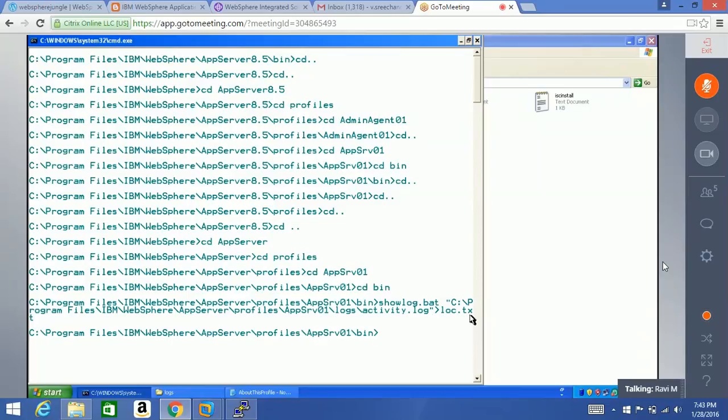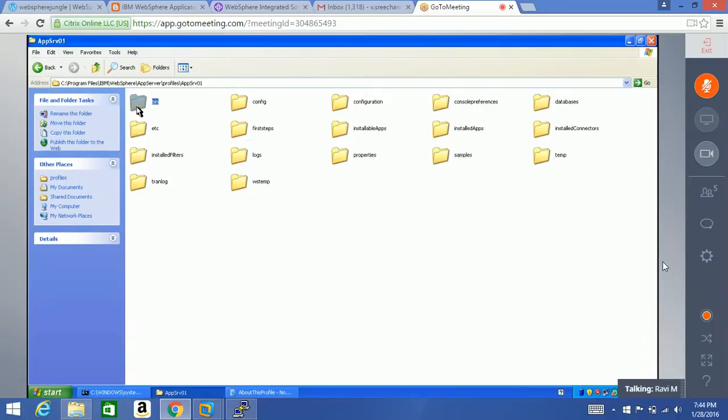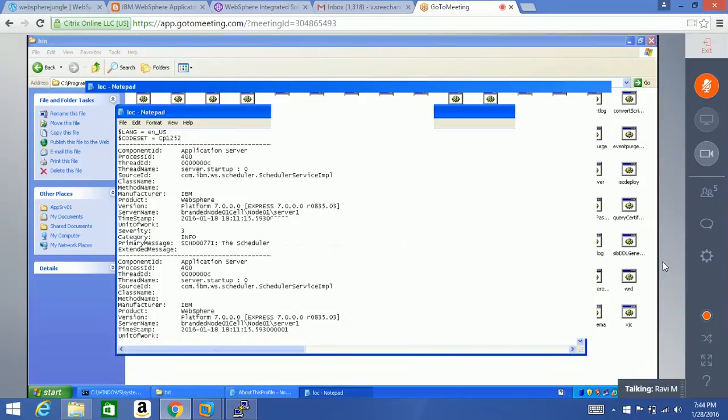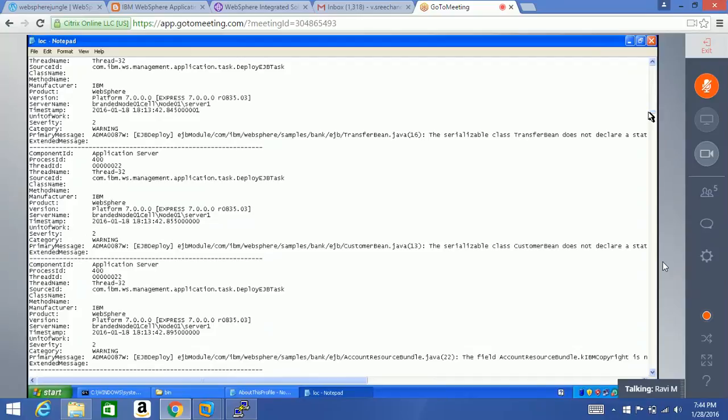It's done. Now you can go and check this log.txt, which is in the app server bin directory. I didn't give any path, so it saves by default here. See, can you read it now, Devi? Is it in readable format? Yes. Earlier it was not, but now you can see it. So this is the showlog command, by using which you can read the log file.